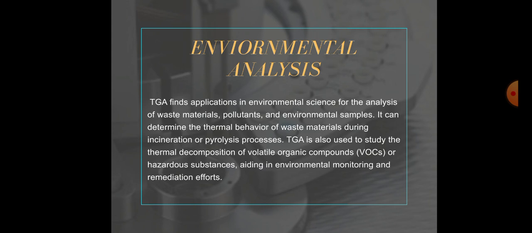Environmental analysis. TGA finds application in environmental science for the analysis of waste material, pollutants, and environmental samples. It can determine the thermal behavior of waste material during incineration or pyrolysis processes. TGA is also used to study the thermal decomposition of volatile organic compounds or hazardous substances, aiding in environmental monitoring and remediation efforts.